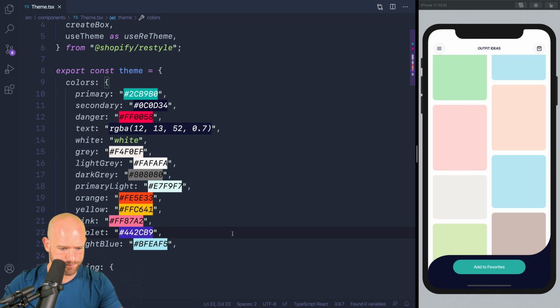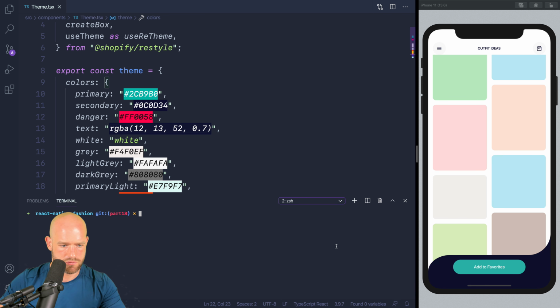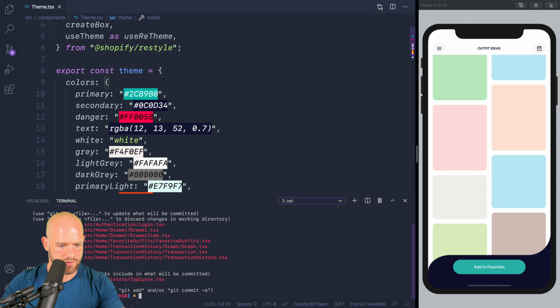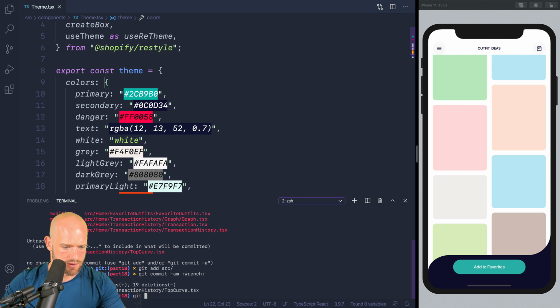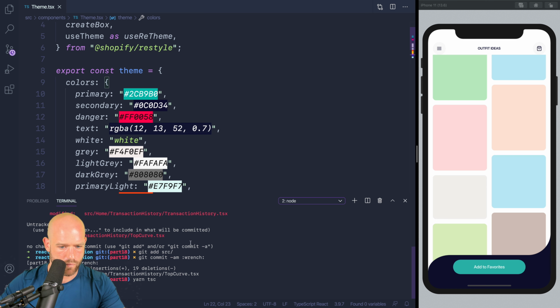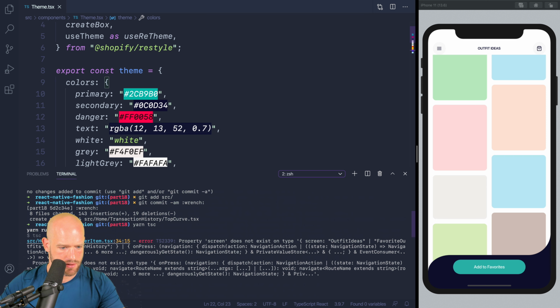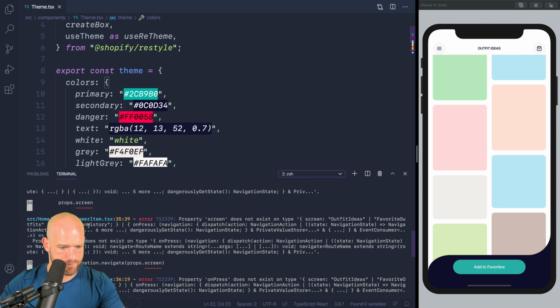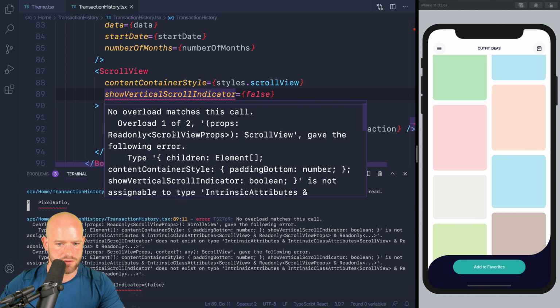So actually, what I should do. So let me, okay, commit. I should run TypeScript. So I probably have, yeah, I have some TypeScript errors here. Show vertical.